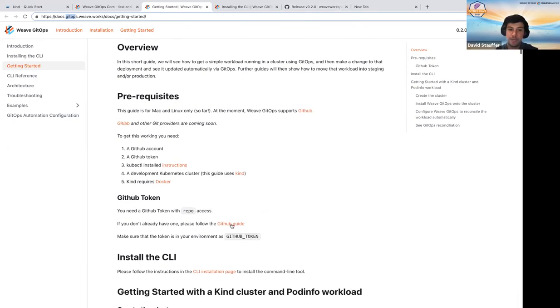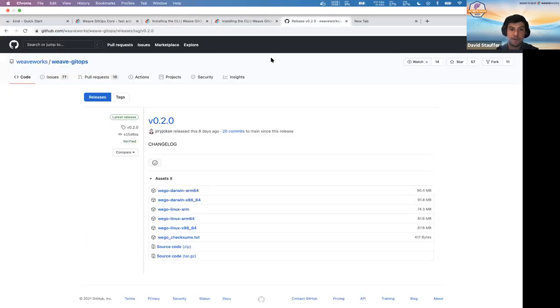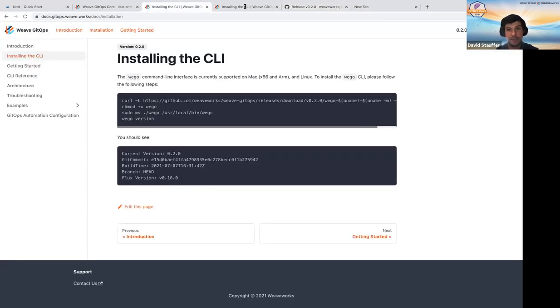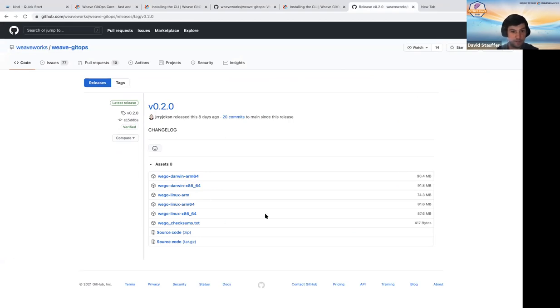Yes, as well. We can already go a step further, and we need to install the CLI. We have here as well our Git repo from Weave GitOps. If you click on the link, you get directly to the Git repo. There you can see compiled versions for these kinds of systems. We are going to work on Mac with an x86 kernel. If you have something different, we are happy to provide you with help. If you don't know how to curl yourself a specific version, Jerry, who is in the background, will provide the correct curl link if you require a different version.